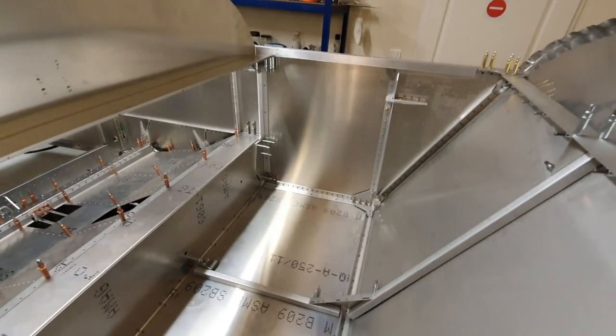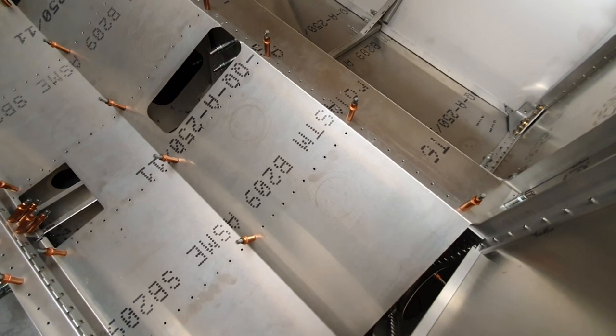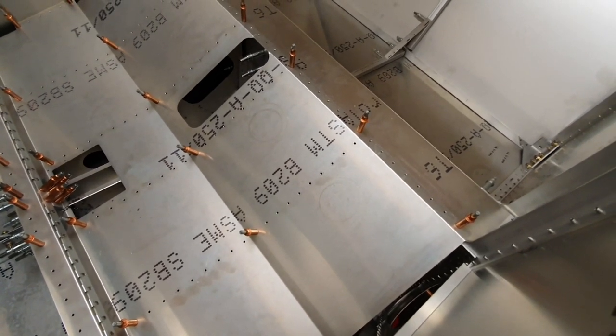And on that, I really wanted to use the quick release pins for this. There's a choice basically. You can either use the bolts that they provide, which is a 1/2 inch bolt either side, with a castellated nut and a securing pin. The only problem with that is that the nut ends up underneath the seat, and once the seat is riveted into place, there's no access to the nut, so you can't withdraw the bolt. Ways round this are to cut a hole in the seat or put a hatch in or something like that to be able to get at the nut, or fit quick release pins that are inserted from the front side, which is easy to get at.